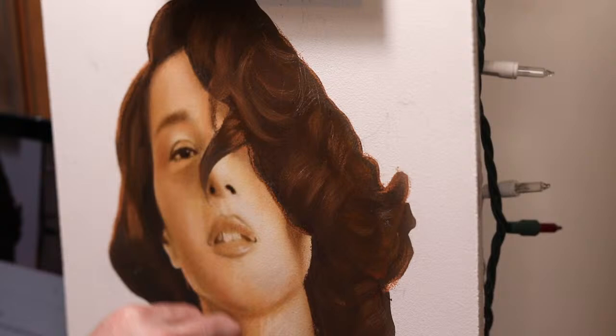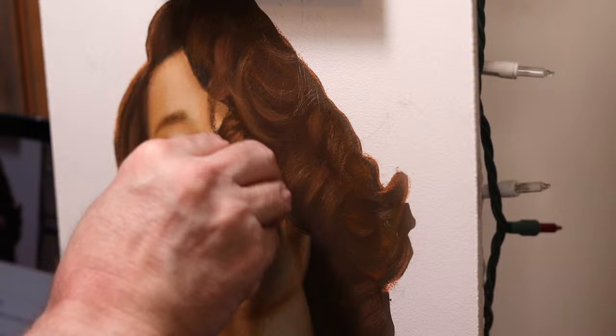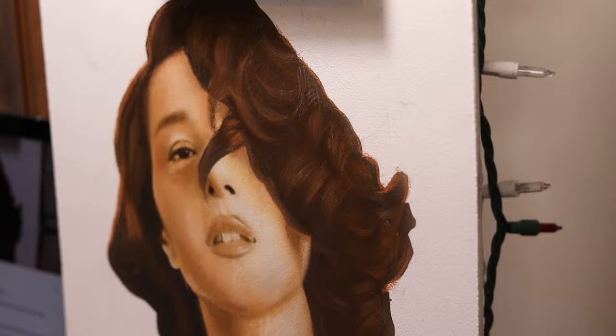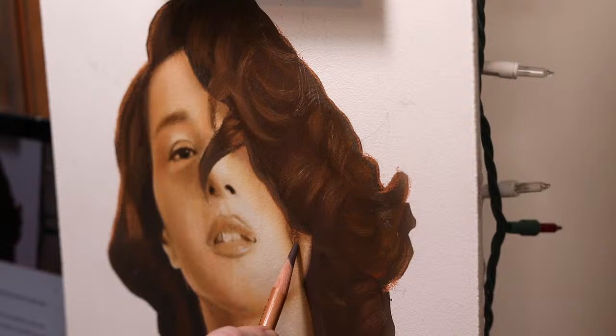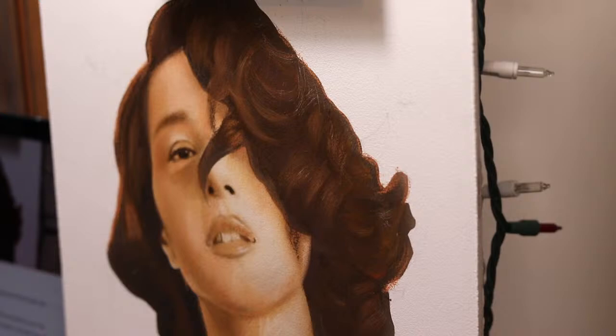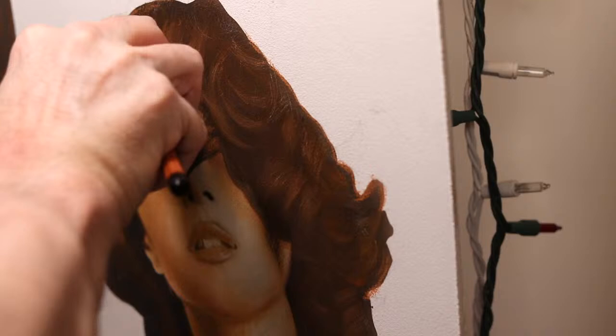And I am overlapping a lot too, Jesus, to get soft edges. It might be a little too harsh, so this is a good way just to calm that down. And then we can come back and soften some areas. Like here, we can bring the shadow down. Okay, so now we're going to come in with some black, and we're going to pull out some of these really super rich darks here. I'm getting a little bit of a shadow here, so let's come in with some dark. And you'll see how the black really enriches some of these darks really nicely.